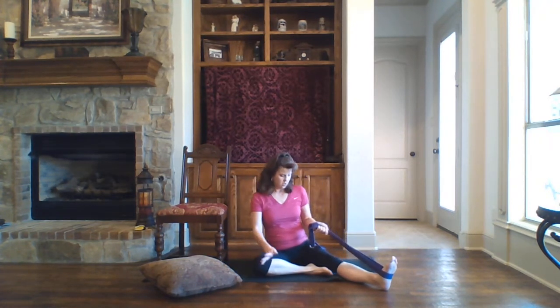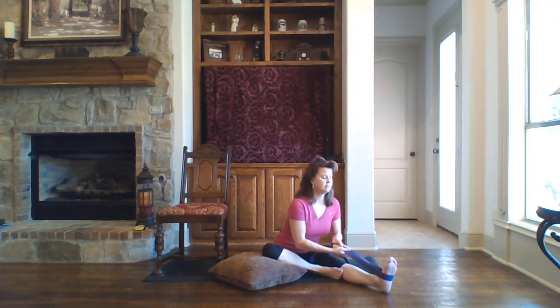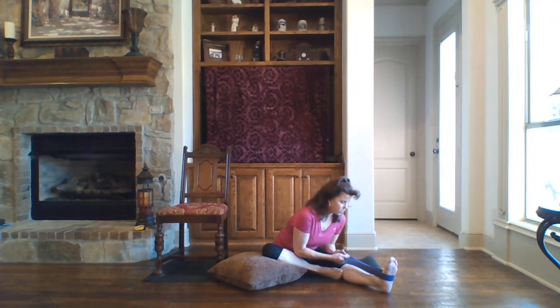We can also stretch one leg at a time, bending our knee, bringing the foot beside either the knee or the thigh, and maybe the hips a little bit tight, and so we can bring one foot beside the other, but our knee doesn't want to go down. You can take that pillow, tuck it underneath so that the leg can stay relaxed. Sit up nice and tall. Again, lead with your heart. Keep the spine long. Coming forward, this time into Janushirshasana or a hurdler stretch.